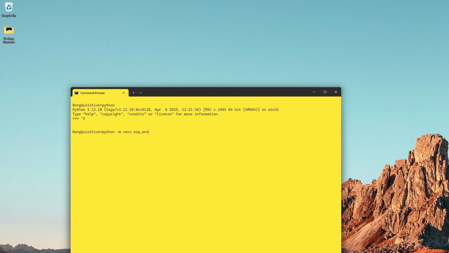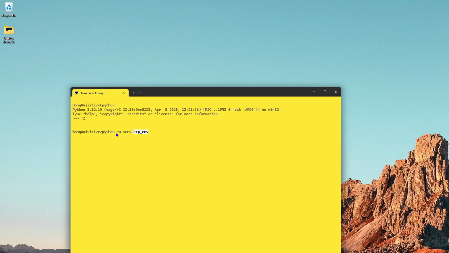Okay, and you just run it. I won't run it because I already have a virtual environment where I have installed it. But you just run python -m venv expenv. So expenv is basically anything that you want to provide. This is the name. Anything you want as the name of the virtual environment, you can put it over here.